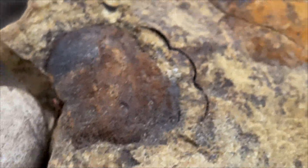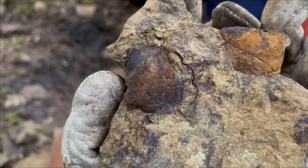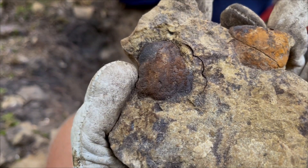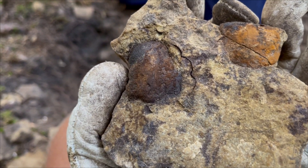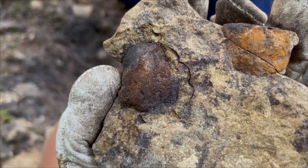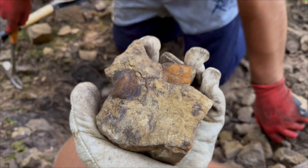This one has multiple pieces — there's probably a pygidium and possibly a head, but also the thorax of another specimen inside. This one we'll send for preparation, and it's going to take a long time. It's possible that if there's more of it inside, we'll get an even better result.